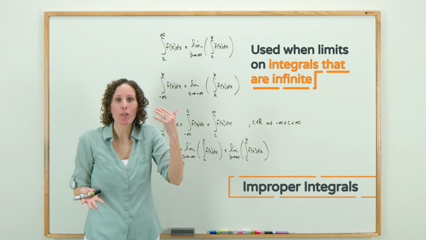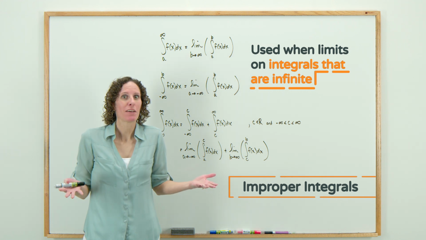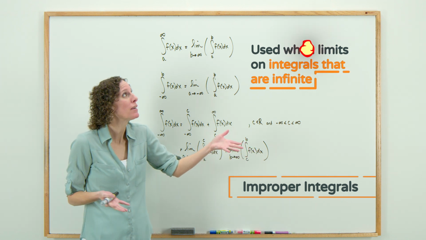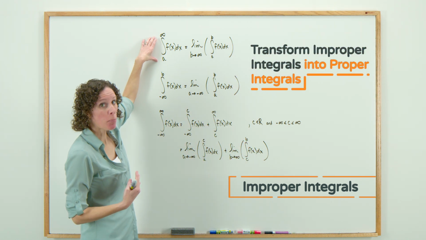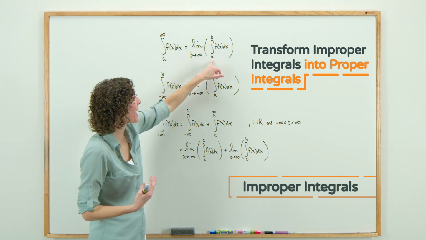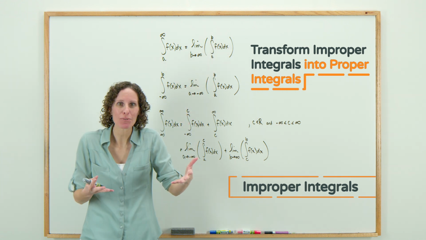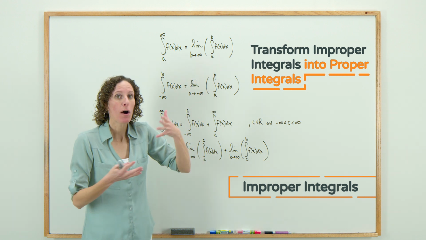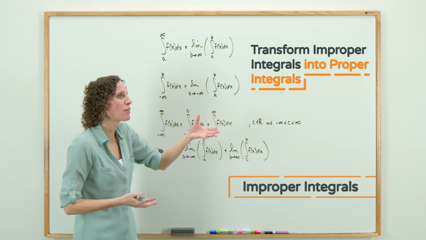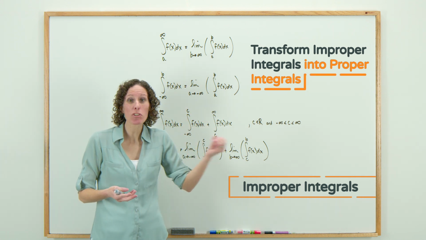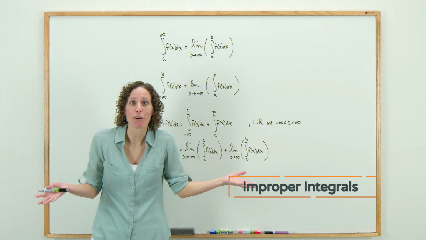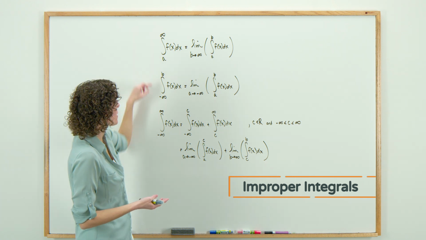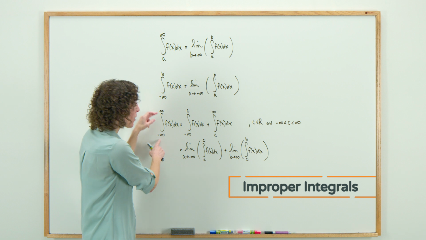So we think back to what we learned in differential calculus, and we said, hey, limits. We don't have to touch infinity, but we can approach it from one direction or another. So we're going to transform an improper integral into a proper integral where we've got limits a and b, tangible values that we can plug in, and then once we integrate it, we'll apply a limit, basically looking at end behavior. For some functions, we'll recognize that it's going to converge, it's going to work. Other times it's going to blow up, it's going to diverge, it's not going to converge to a value. We're going to look at how we deal with infinity for our upper limit and negative infinity for our lower limit, or when both of our limits are infinite.